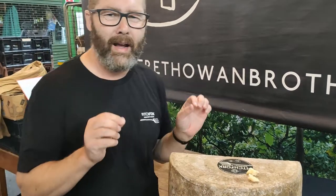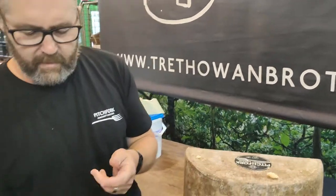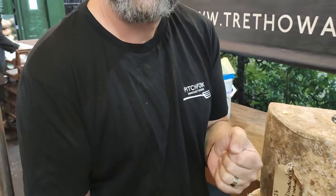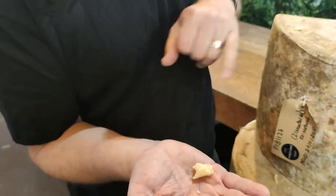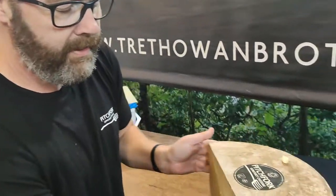And now I'm going to taste this. It's quite a small bit and I don't want to be too greedy, because we want to sell this. Sometimes when people are grading cheeses, they'll push it between their fingers to feel the body and the texture. I don't like doing that, because that's not what customers do — they put it in the mouth and eat it. So I'm experiencing it as you would eat it, because I'm guessing you don't push it with your fingers when you try it. So it's actually quite pale in colour for a two-year-old cheese. It can get darker as they age because it's breathable, so it'll get darker as the moisture leaves the cheese. This is actually quite pale, but still a nice ivory colour.